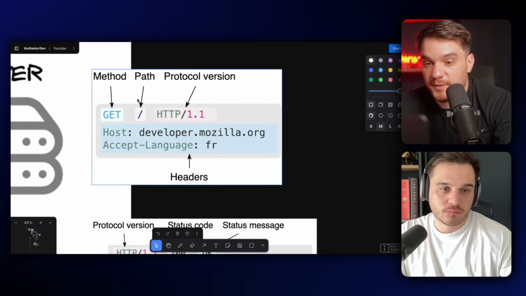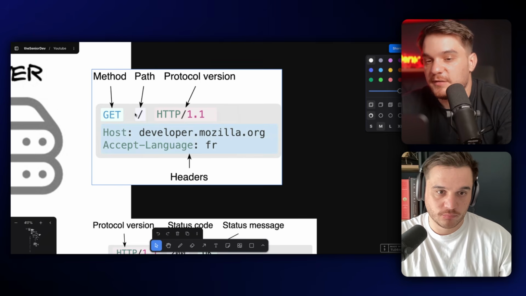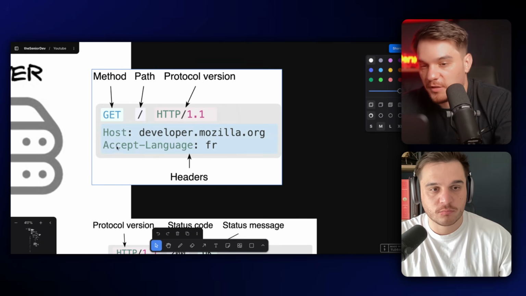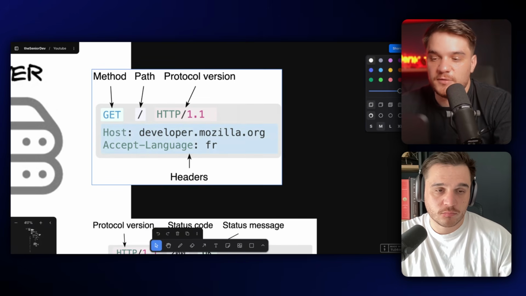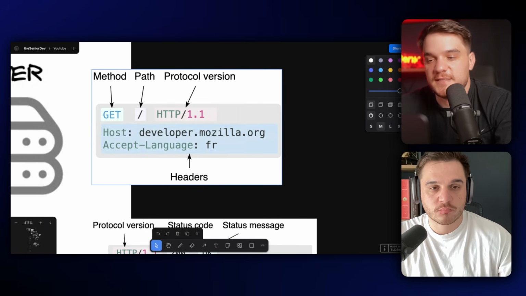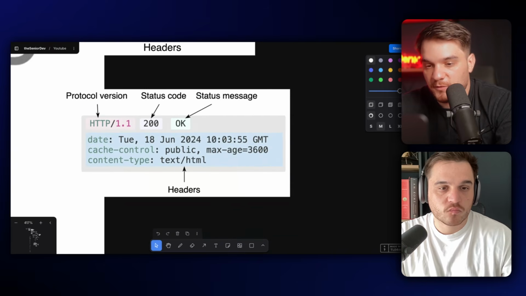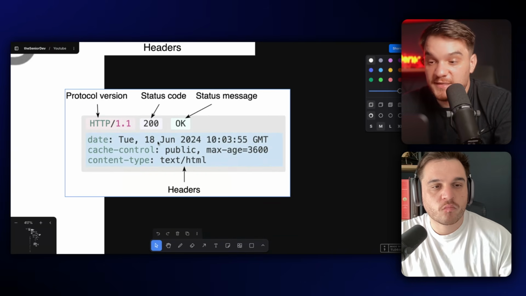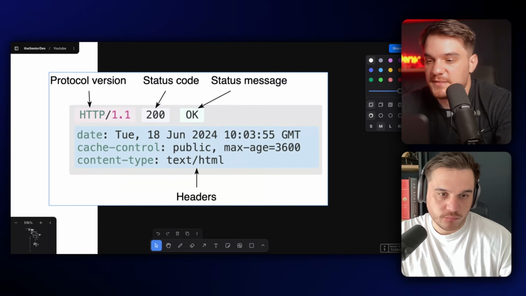The server will break this down, and it will try to extract the method, the path you want to go to, the protocol you're using, and then certain headers, which is like data about the data. It basically tells you what's inside that request. And the server will fabricate a response. So basically, it will send something very similar back, but you'll have a status code, which indicates, okay, was this a success?